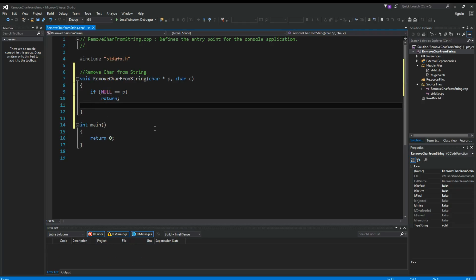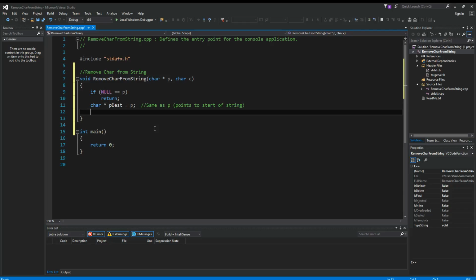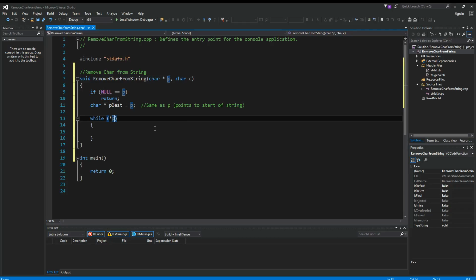Alright, we're going to need two pointers, the source and destination. I'm going to use p itself as the source. I'm going to define the destination pointer also equal to p, both pointing at the start of the string. Okay, so now we can say while contents of p, meaning that as long as we are not at the null termination, we can continue the loop. So this is the loop condition. It's going to break out of this loop once we hit the null termination. Always write your loops like this, where you have a continuation condition, and make sure that you have the pointer advanced, otherwise you end up in an infinite loop.